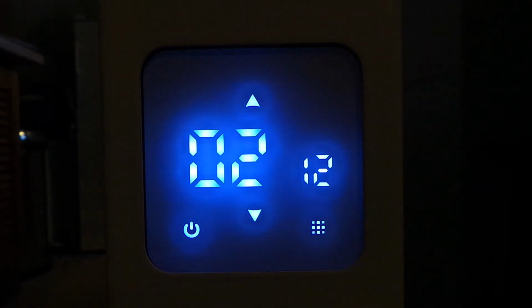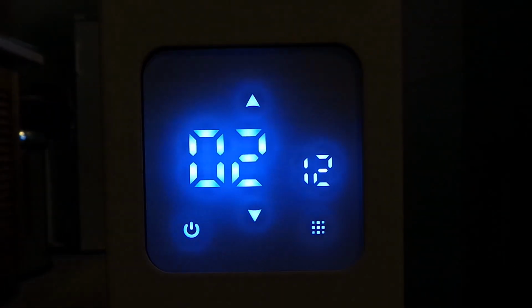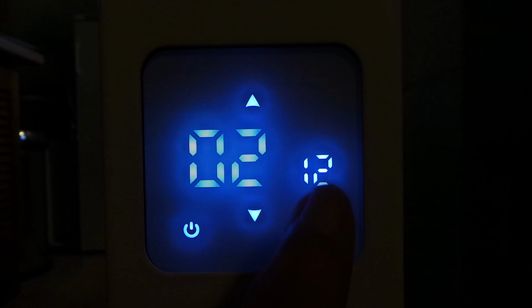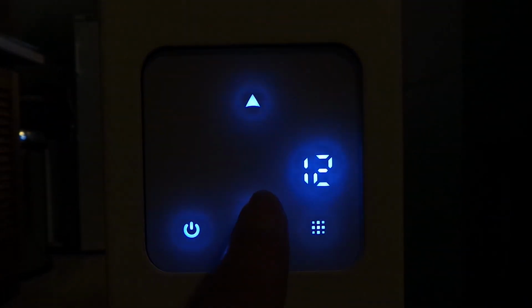Advanced option number 12 is the standby, described as standby display. What that actually means is when the radiator is in the active state and the display is not in the extended mode, what will be displayed on the display? With a value of 2, the display will display the temperature brightly.